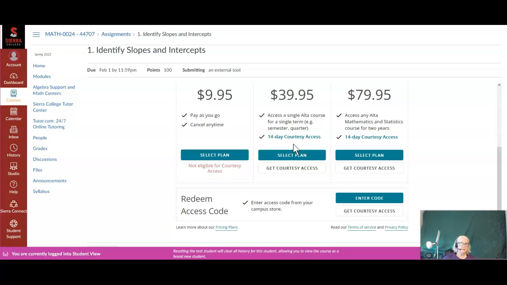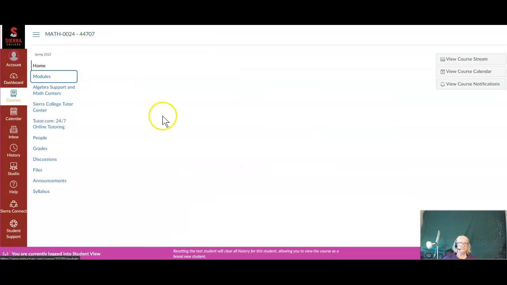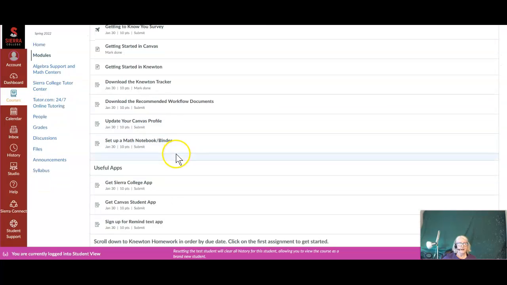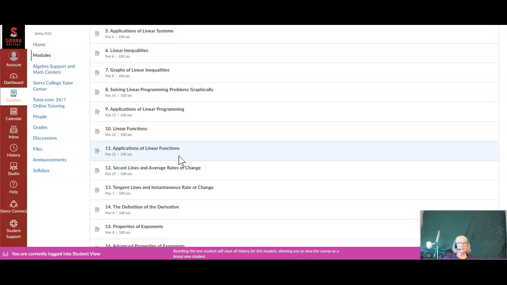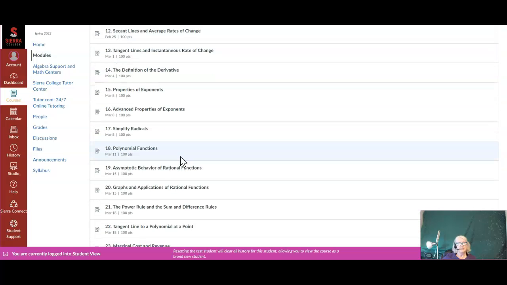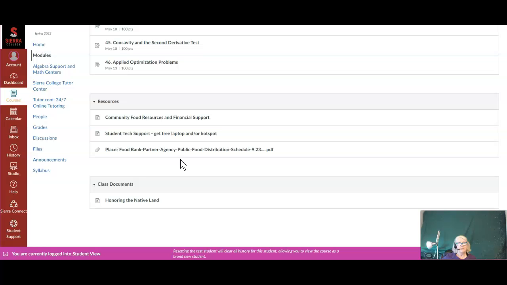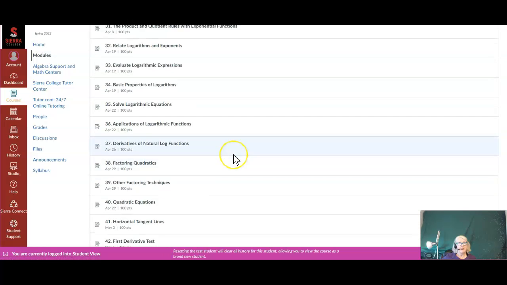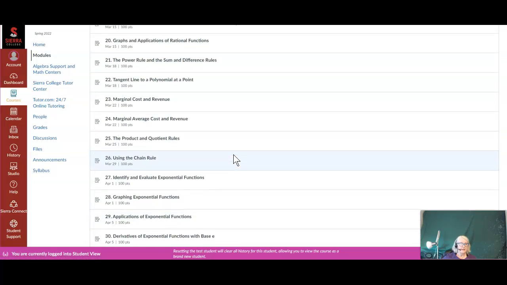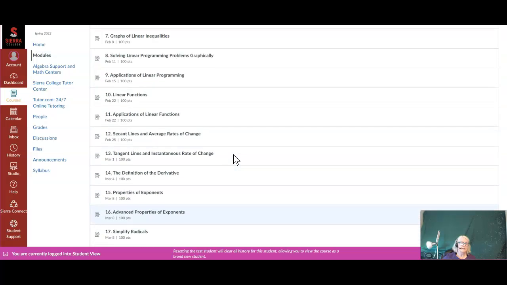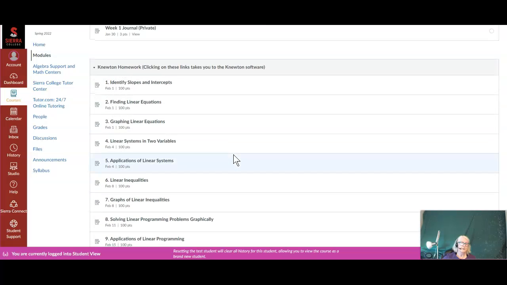So that's what you need to do to get started in Knewton, is you need to come to this first assignment. You're going to click on the first assignment, and I have numbered your assignments 1 through 46, and you'll see that they don't match up any kind of numbering system with the numbering system I'm using for the guided notes and the videos.